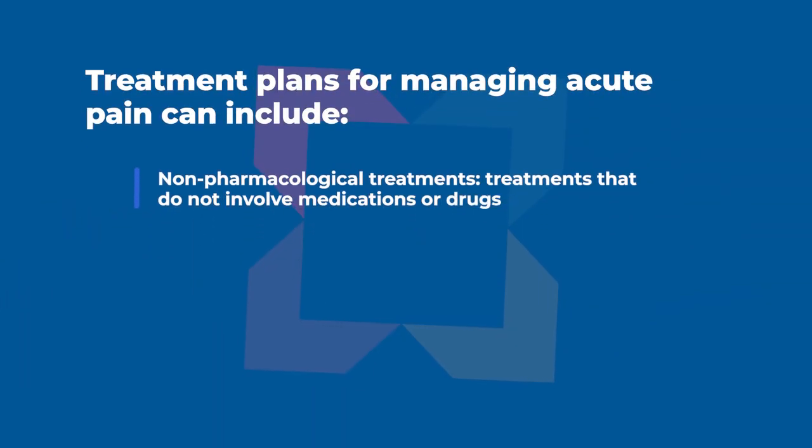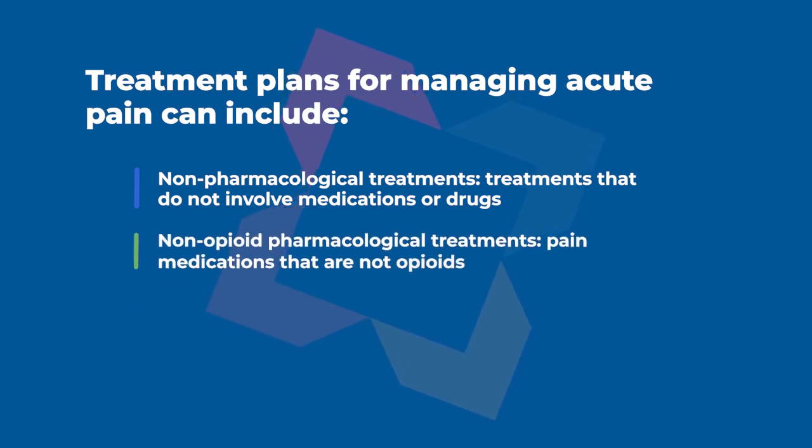When treating acute pain, any use of opioids should only be done as part of a multimodal approach, which means including it as part of a treatment plan that has one or more of the following: a non-pharmacological treatment, which are treatments that do not involve any type of medications or drugs. These are things like physical therapy, ice and heat treatments, and mind-body practices like yoga, tai chi, and massage. And then there are also non-opioid treatments. These are treatments that involve a medicine that isn't an opioid, such as topical or oral NSAIDs and acetaminophen.